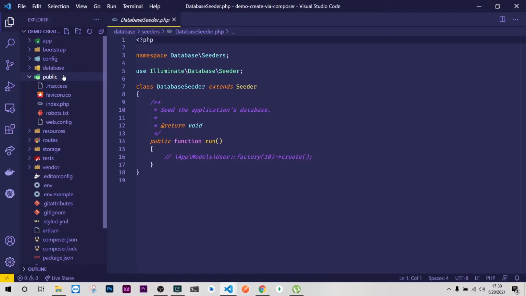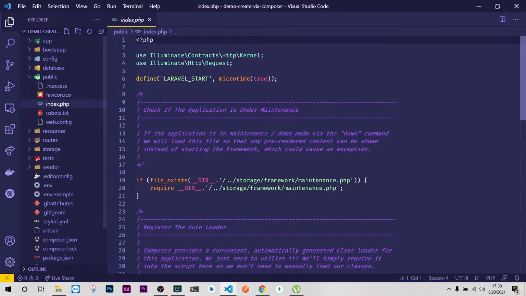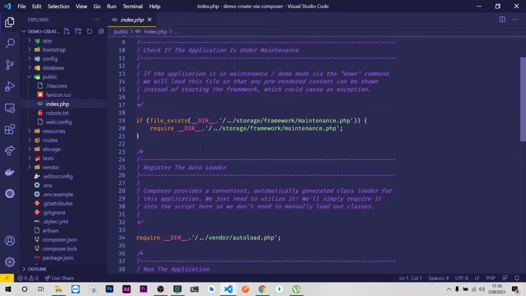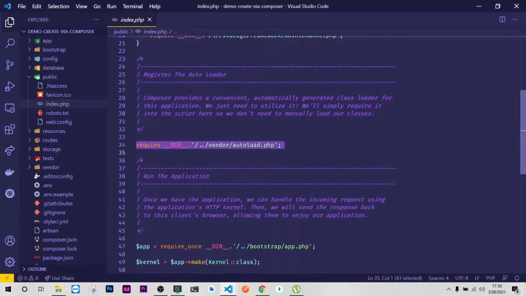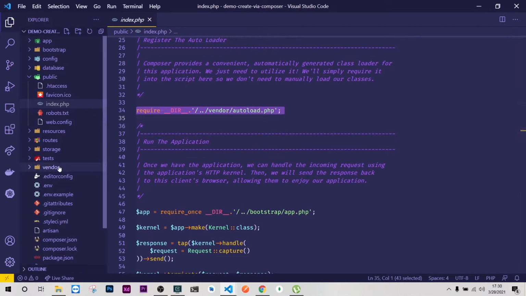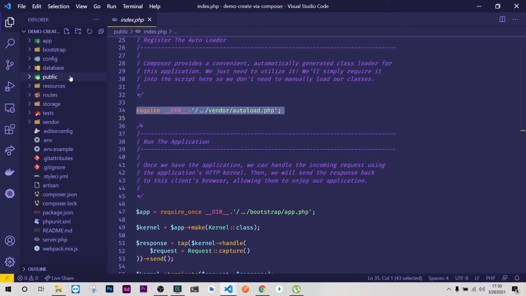Public folder, this is the entry point to your application. Let me call it entry point to your application. It does everything like the index page here. It auto loads now the framework, loads this vendor autoload so that other applications can use what we have inside the vendor folder. And it's very, very crucial because this is again where we add all our CSS and JavaScript and images and let's talk of static assets in this public folder.